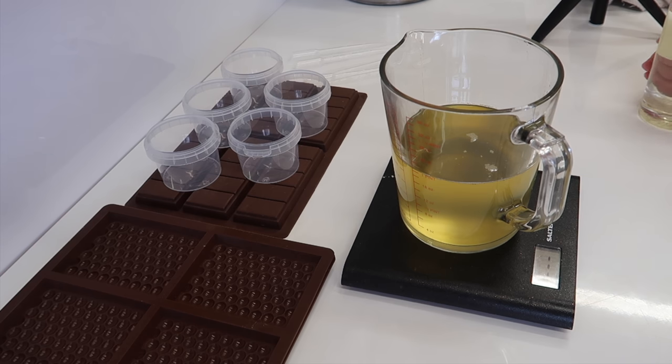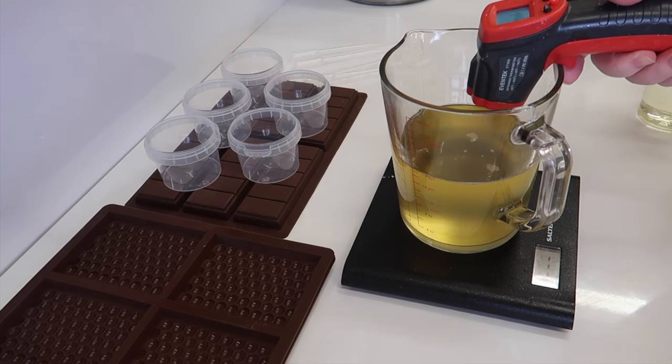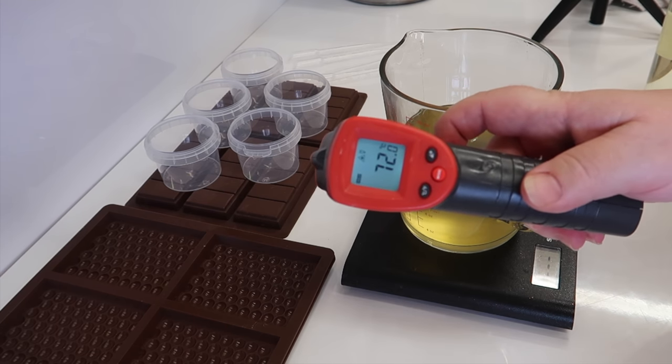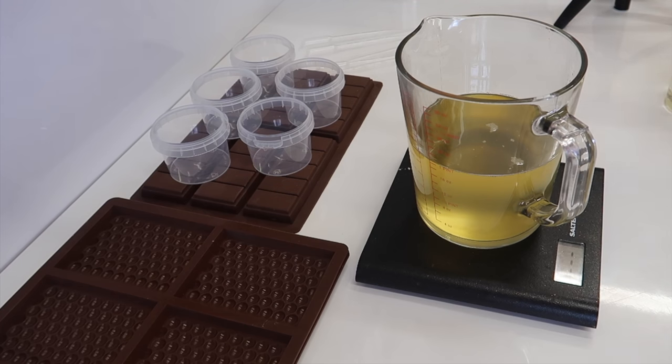Okay, so our wax is melted. I'll just show you the temperature. Someone mentioned in a comment the other day that the EcoSoya melt wax doesn't like to be heated up any more than 70 degrees. So obviously I've got it at 72 there, so I'm just going to try and see if that makes a difference with the unmoulding.